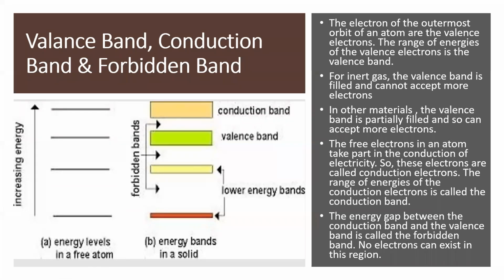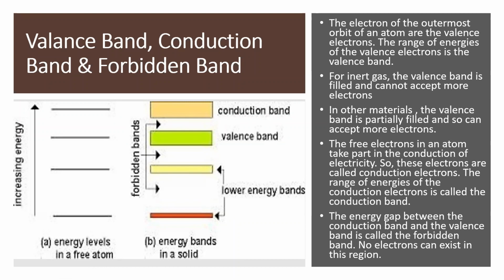Let me ask you one question. If I take a piece of plastic, a fiber, will it have electrons in the conduction band? Are there free electrons in plastic? Will plastic conduct electricity? No. So will there be any free electrons in the conduction band of a plastic material? No. So sometimes the conduction band can be empty, like in a plastic material. No free electrons are there, so nothing will be in the conduction band.